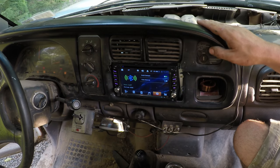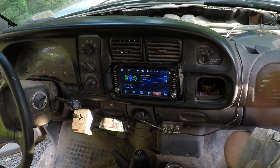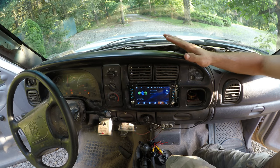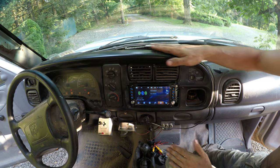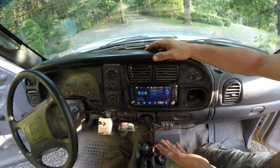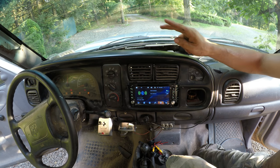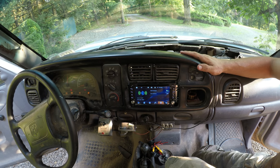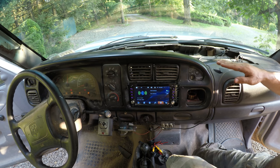Time will tell how this radio is, but right now I've got music in my truck again. I want to comment on the process I took for installing this radio. In the past I've seen people use dashboard tools to take dashboards apart — I hate working on dashboards, they're just made out of garbage plastic. So whenever I do it, I'm just kind of smashing everything apart and back together again, and I just feel that's so much more fun.